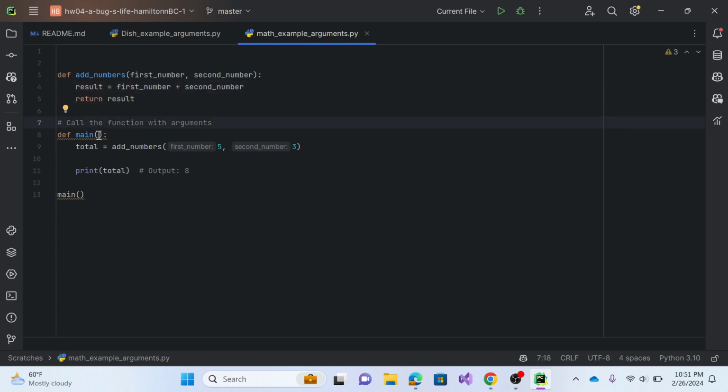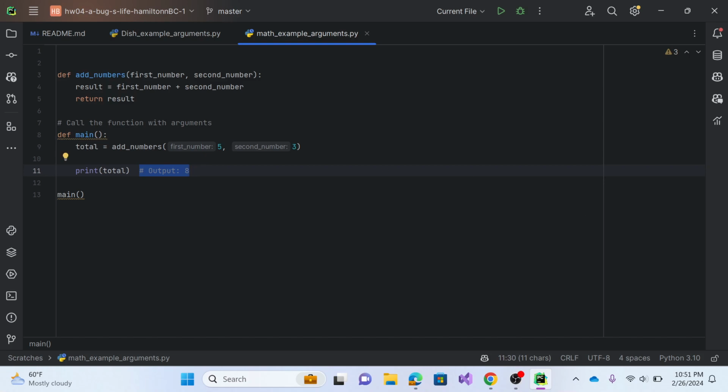So in main, when we call this function, add numbers, we pass in the number 5, we pass in the number 3, then this becomes 5, this becomes 3, 5 plus 3 equals 8, we return 8, and since all of this becomes 8, 8 is now stored in total. And when we print the total, we get 8.